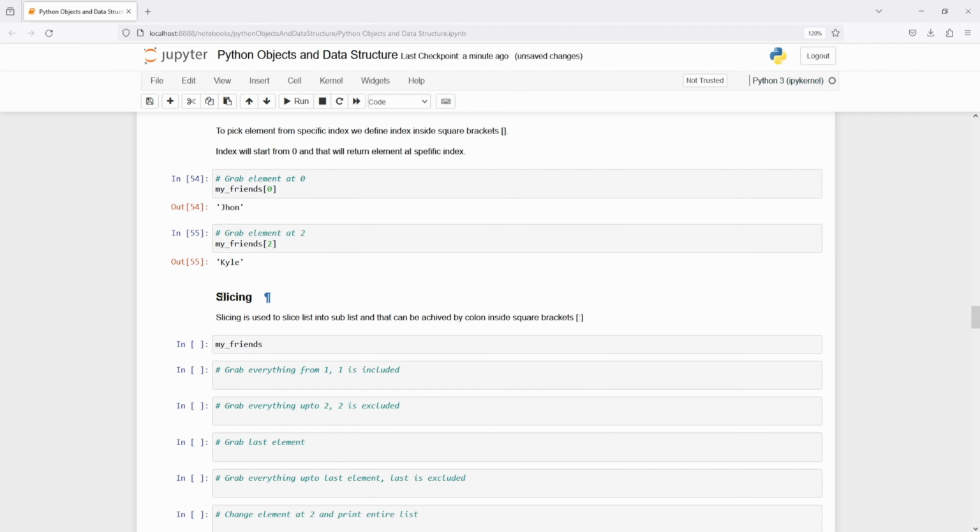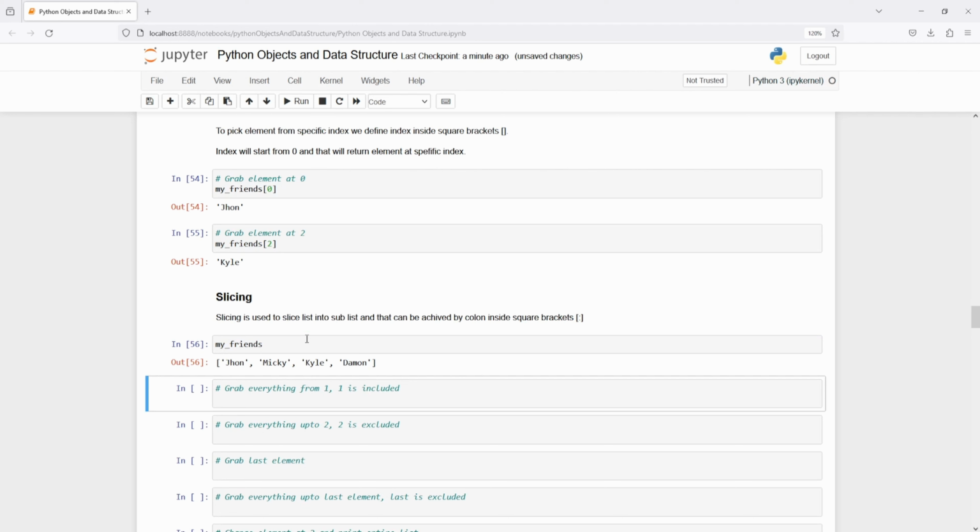And now slicing. Slicing is used to slice a list into a sublist, and that can be achieved with a colon inside square brackets. So here we have a list called my friends, and now I want to slice this list. I want to grab everything from 1, and 1 is included.